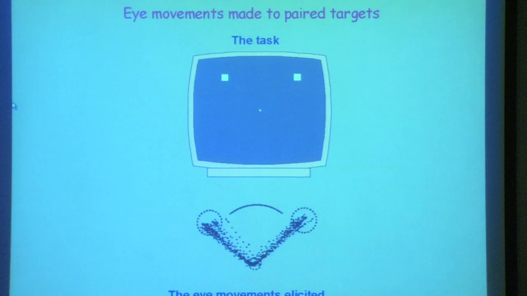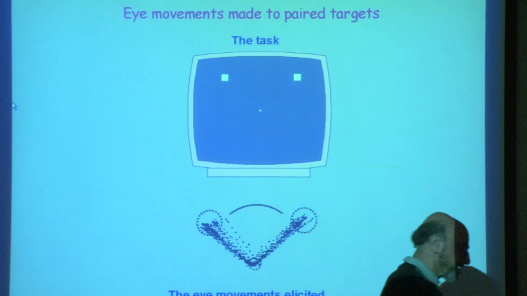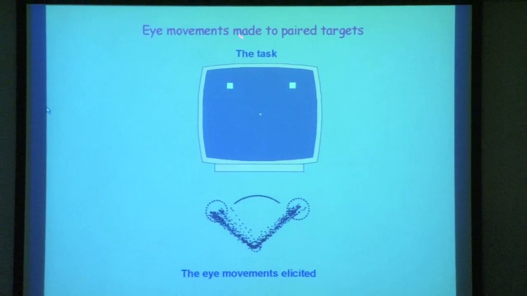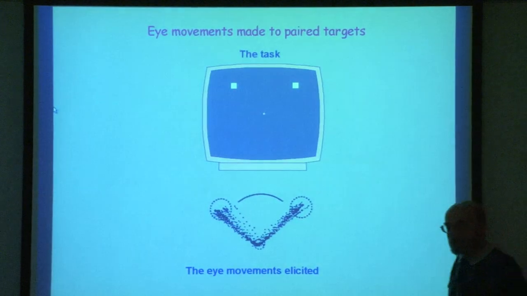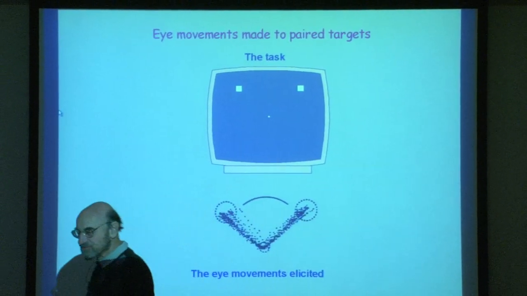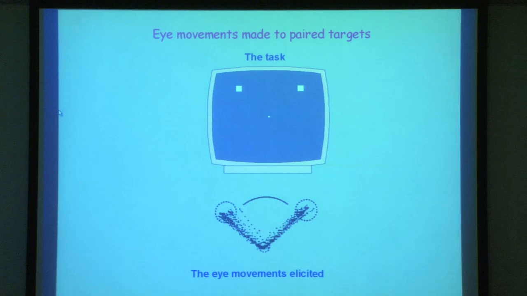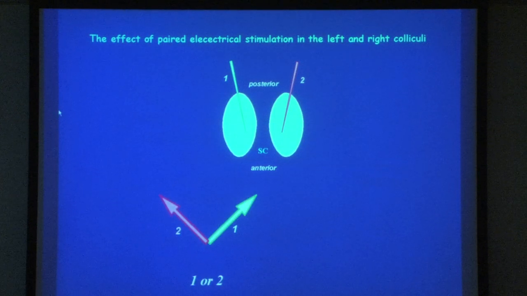So now let's look at what happens when a similar situation is used in a real experiment where the monkey looks at visual targets. What you do here is present these two targets at the same time. And so the monkey, in a sense, has to make a decision as to where to look. As long as there's a nice big separation, which is 90 degrees in this case, what you can see here are the real eye movements: half the time the monkey looks to the left, half the time to the right, and he makes very, very few in-between saccades. Whereas if you electrically stimulated at these sites in the colliculus, you'd get a vector average saccade, just like what I had shown you here. Okay?